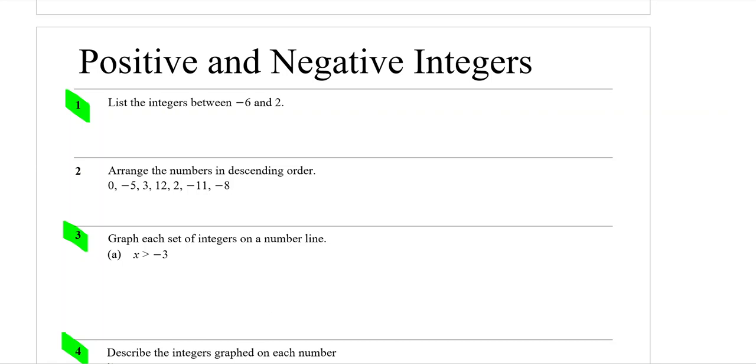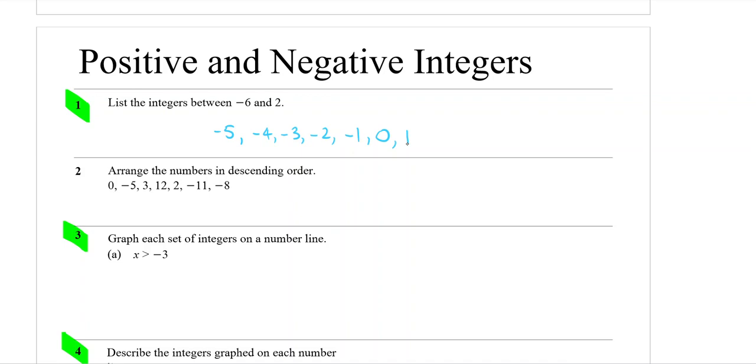First of all, question number 1, list the integers between -6 and 2. Now, if I say to list the integers between, does the between part include the -6 and the 2? No, it doesn't, correct. So the first number would be -5, then -4, -3, -2, -1, 0 and 1, but don't do the 2. We're not including the -6 and the 2, but it is all the whole numbers, because integers are whole numbers that are in between.